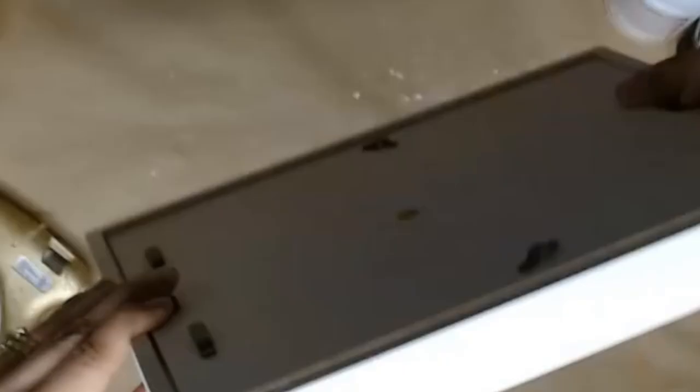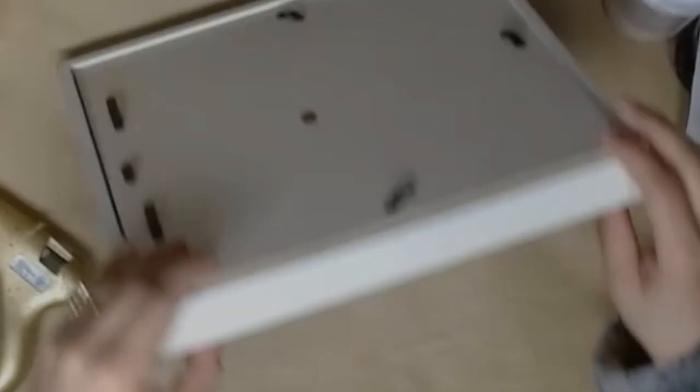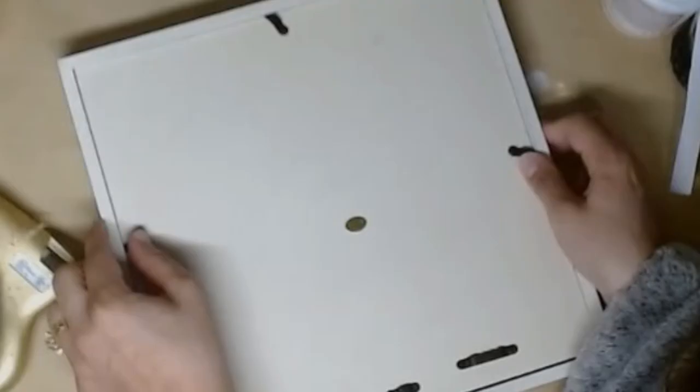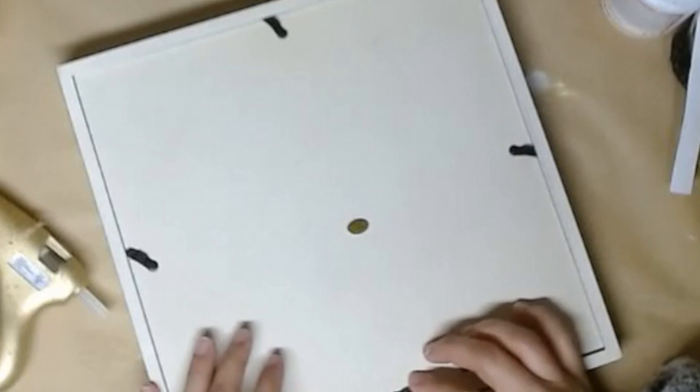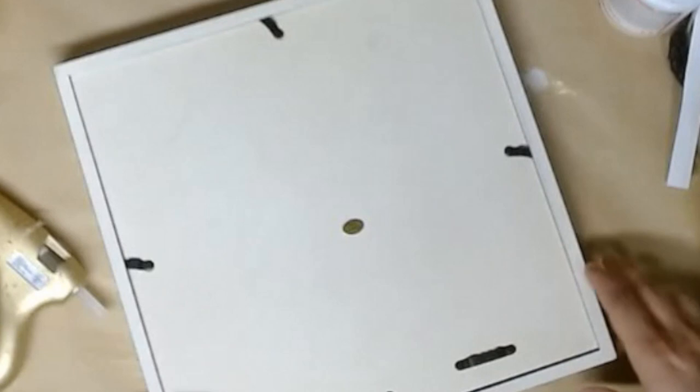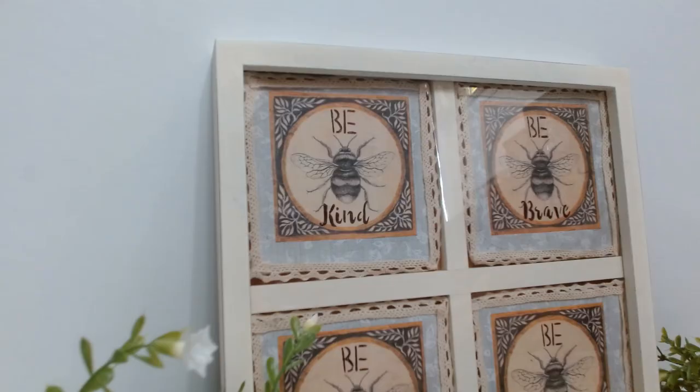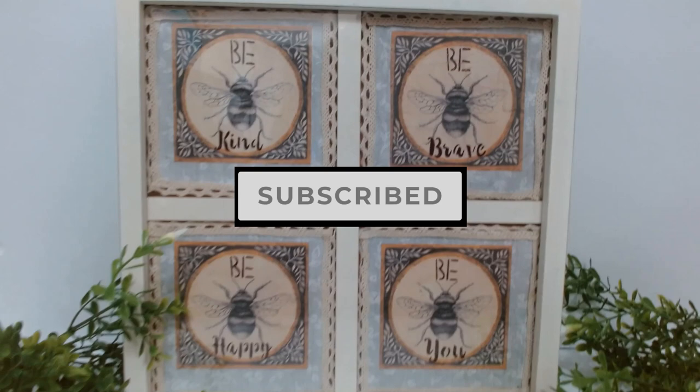So that's how it turned out and be sure when you do this, that you make sure that your sign is the right way. Cause I had to go back and redo it. I hot glued them to the wrong configuration, but it's not a big deal. Cause I'm not hanging it on the wall right now. But if you want to hang your project on the wall, make sure that your hanger is in the right position. Mine is just on a shelf at my house, another thrifted item. But guys, I love how it turned out. I left it kind of simple. I didn't want to do anything else to it cause it was already kind of busy.